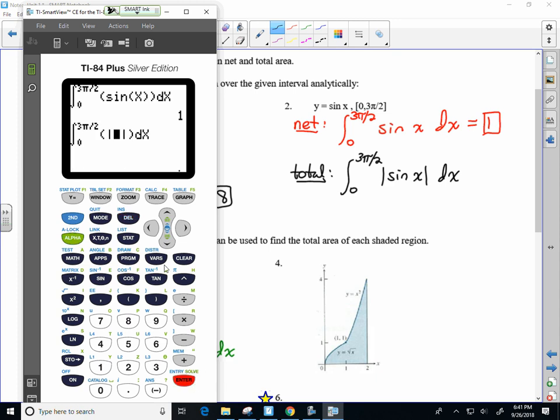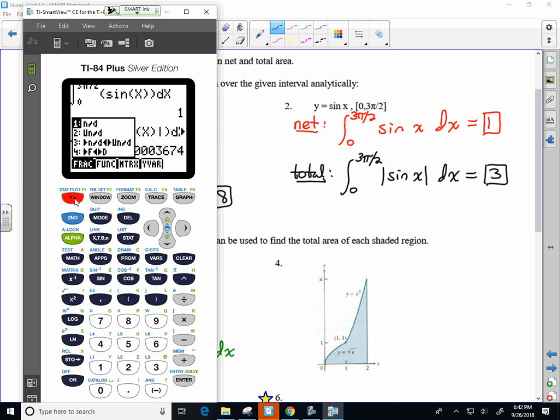So let me just pop my absolute value in there. How do you find the button for the absolute value? Alpha window. It's in other places, but those shortcut buttons on the top are really helpful because if you hit alpha and then anything from y equals to trace, you get something you're probably going to find useful.